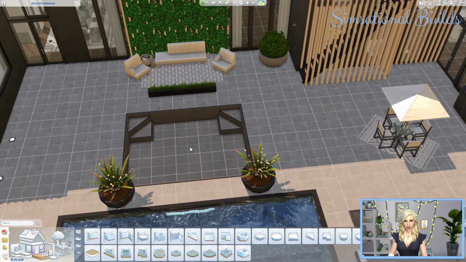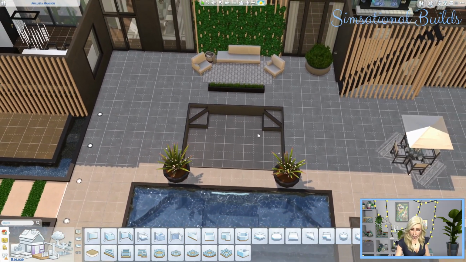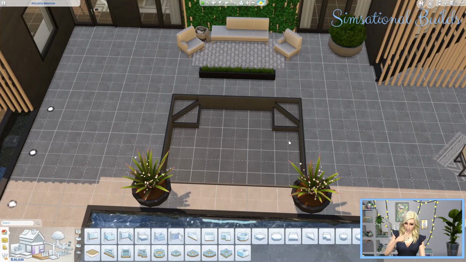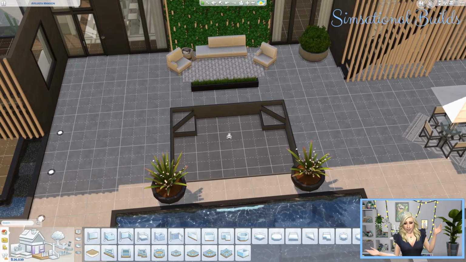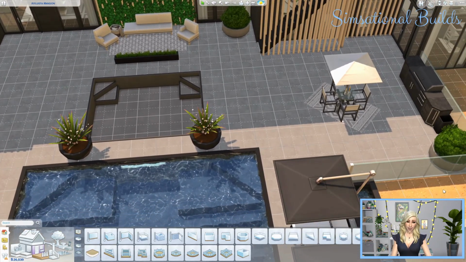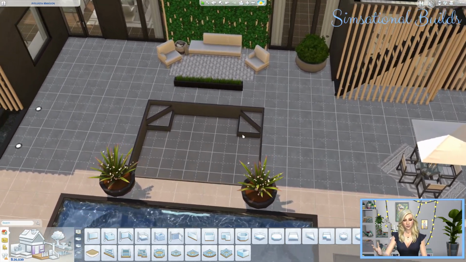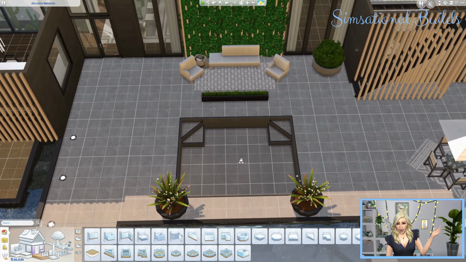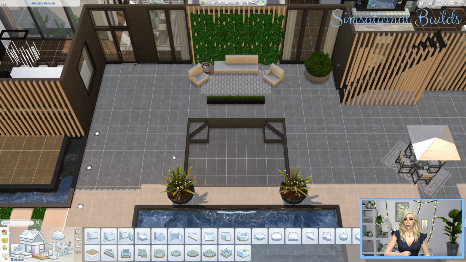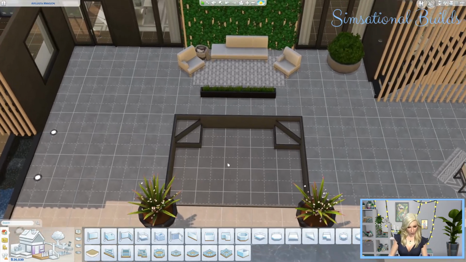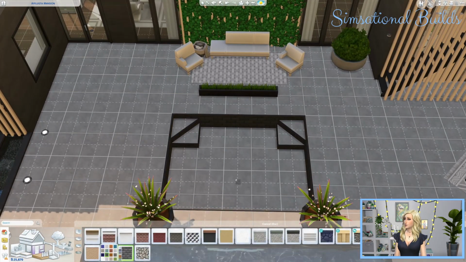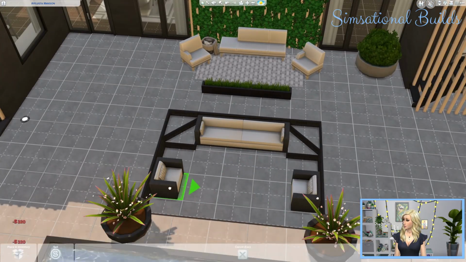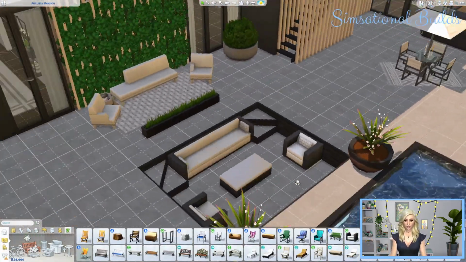Now, this should have been a whole lot more straightforward, and when I first did it without everything else, it went really smoothly. So I'm not sure why it was mucking around now, but as you saw, I had to fast forward that, but there are some workarounds to still get the effect that you require. And that just means starting to create the shapes elsewhere on the side and then moving them across as you need to, and then seeing if they'll eventually rise or lower on their own there. So I have my sunken pit here, and I'll just quickly furnish it and change the flooring, etc. So we have our sunken lounge here.